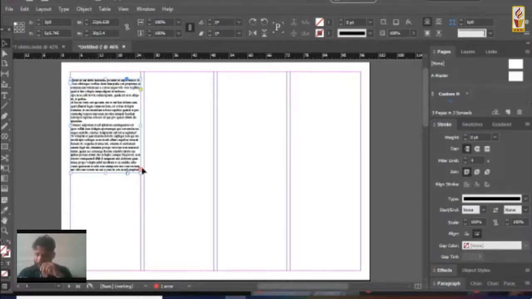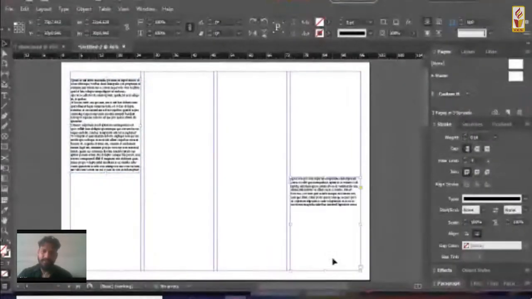But if you see this red plus sign next to the box, it means that there is more text which is not being shown. If I click on it, it tells me where to take that extra text. I'll place it somewhere here, and now the remaining text has come here.